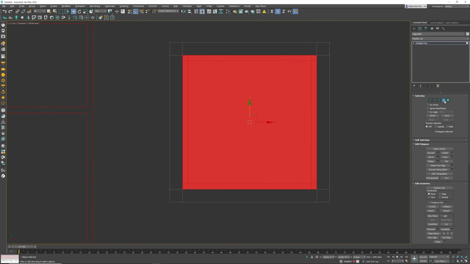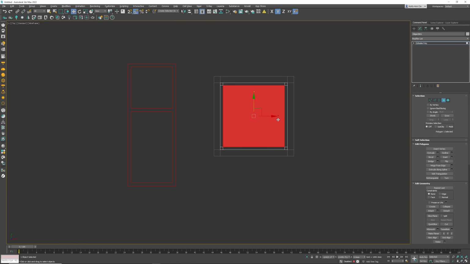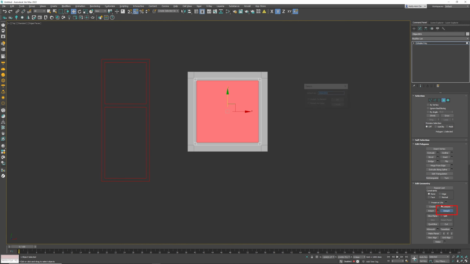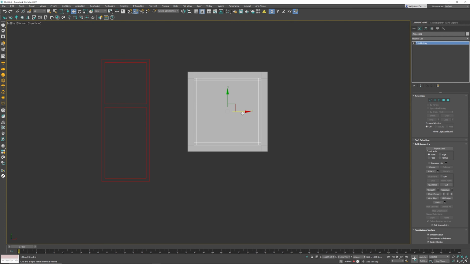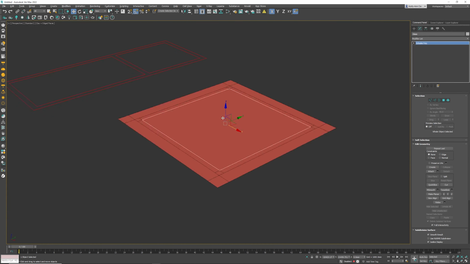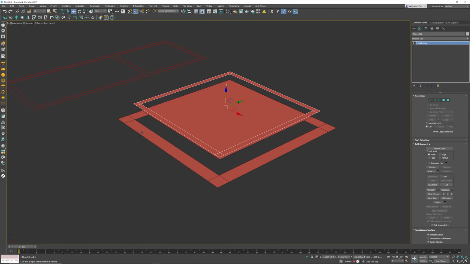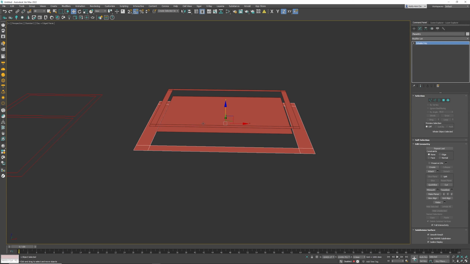So now what we're going to do is we're going to take a polygon, we're going to click on that polygon right over there. This one we are going to detach and actually call this glass, because this model is basically done from that point. If I go into perspective mode, this is my glass. This is going to be the inner frame, and obviously that is the outer frame. So very simple at the moment.